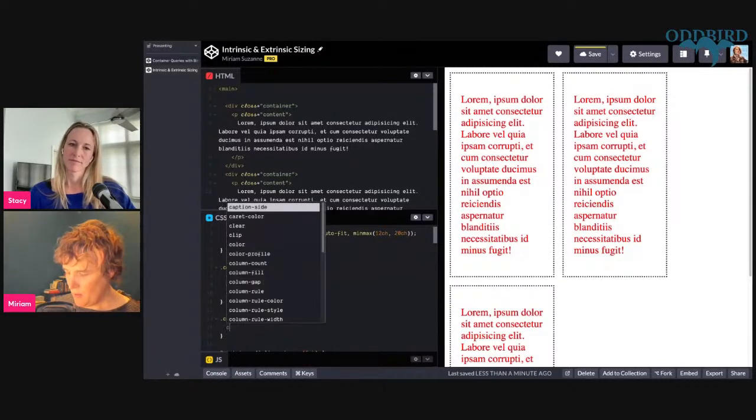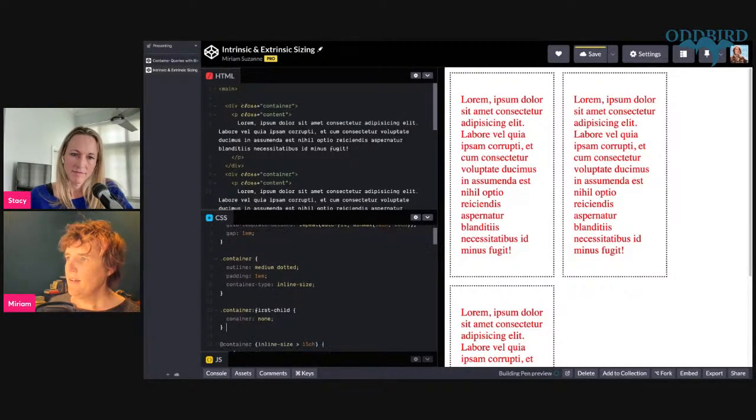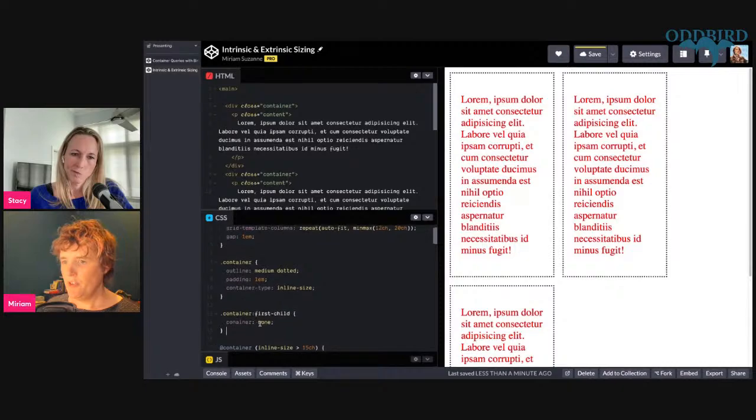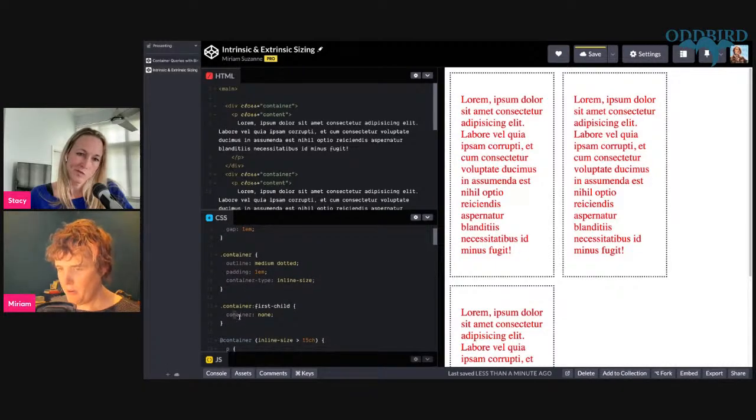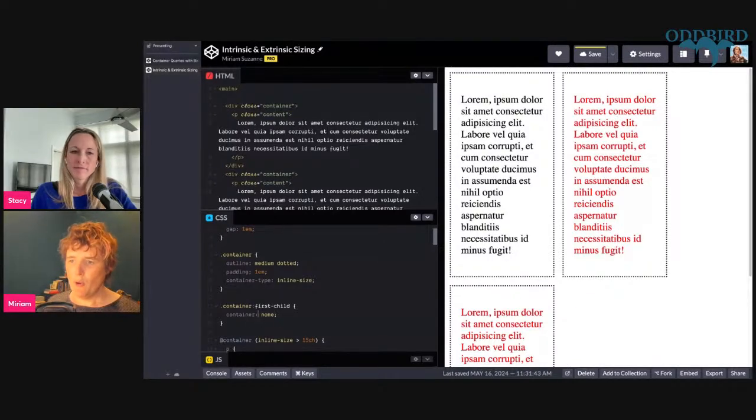So I would use container none for the first child. Oh, I have to spell it right though. Right. So first child container none. That's clearing out its container type and its container name. If we only wanted to clear out the container type, we could do that.